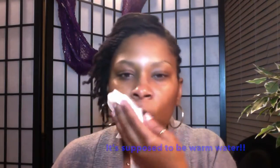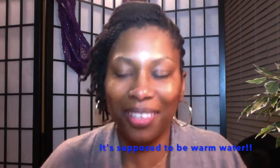Okay, so I did cool water on it. Now I'm just patting it dry. You can see, I thought a lot came off this one and not so much. Because look what I did. I went all the way up. But it's smooth. But I took too much off here. But that'll grow back. So the next thing is to put the calming balm on there. And you put the calming balm, you don't wipe it off. You just leave it on there.